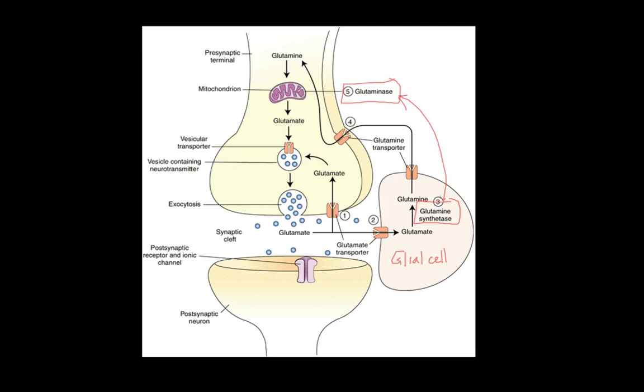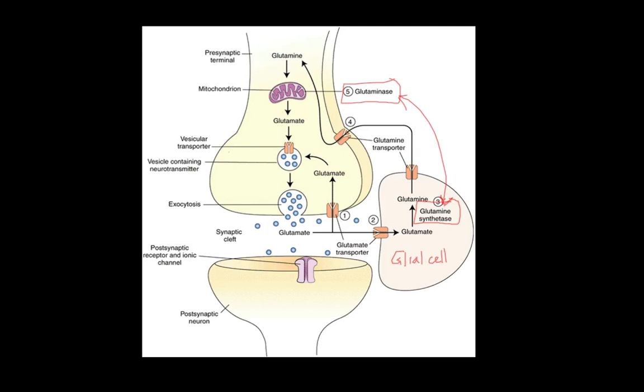Alright, so be careful about these two guys here. Know the location. Glutamine synthetase is in a glial cell and converts glutamate to glutamine. And if you want to convert glutamine back to glutamate, you use a mitochondrial enzyme called glutaminase, which is found in a presynaptic cell. Now once the glutamate is produced, it's packaged and stored in vesicles. Alright, so vesicles will contain these glutamate neurotransmitters stored.